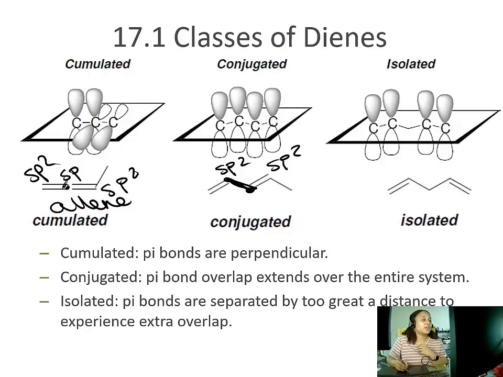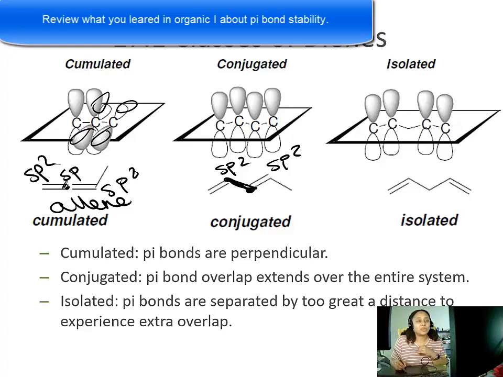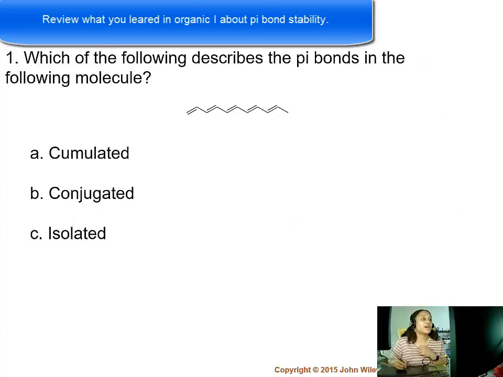So the double bond on one side, like we see here, is going to be on the same side, but the double bond on the other side is not. Even though they're at an angle to each other, it's still not terribly stable, so they're hard to make. And we've seen isolated double bonds before. It just means that there's no single bond in between. So I do have a question for you based on this. Can you identify whether this is conjugated, cumulated, or isolated based on what we've said?